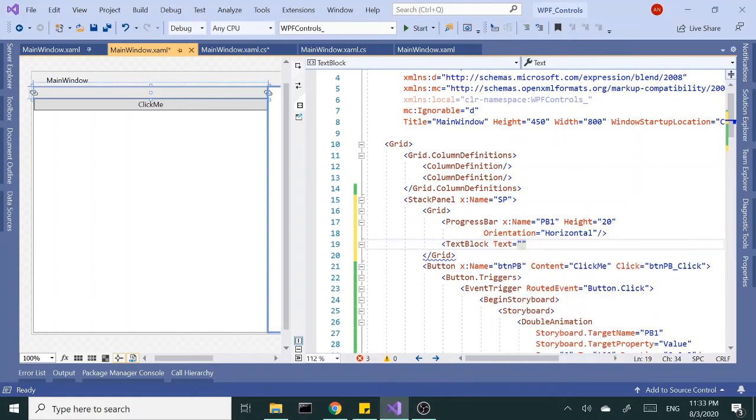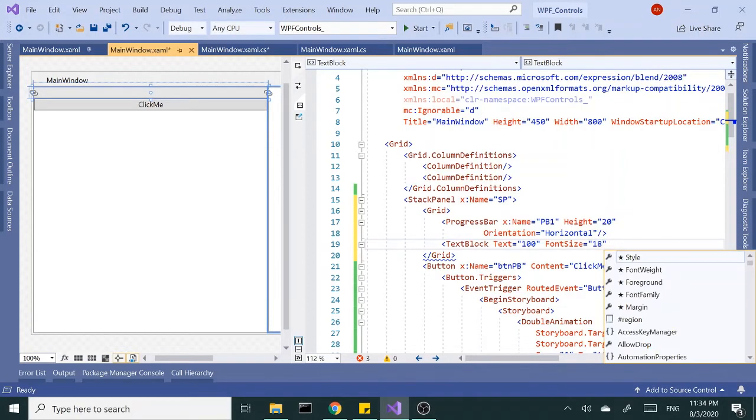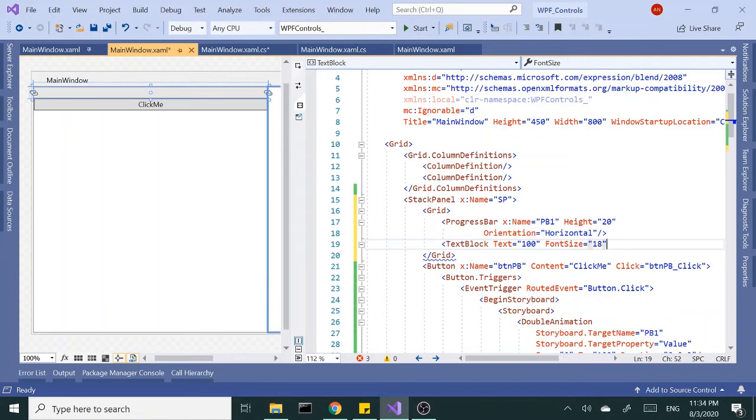So if I set this to, say, 100 text property and change the font size to 18, and close this out.